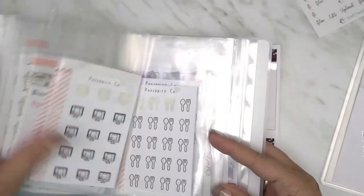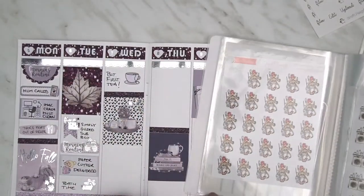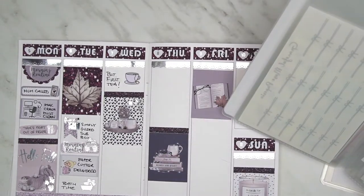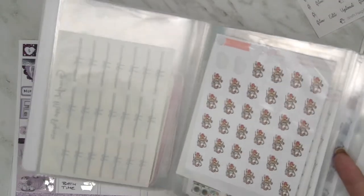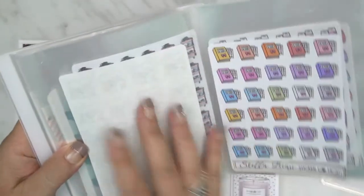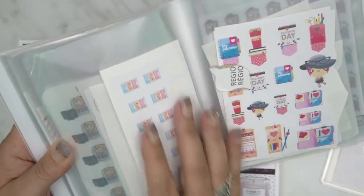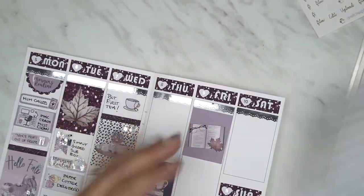I did have a really cool one here, but it doesn't really go with it. I don't really like it, it's too orangey. I'm not going to use that. Have I got any more? I don't think so. I think that was it for the cleaning. Yep, let's just use one of these then.